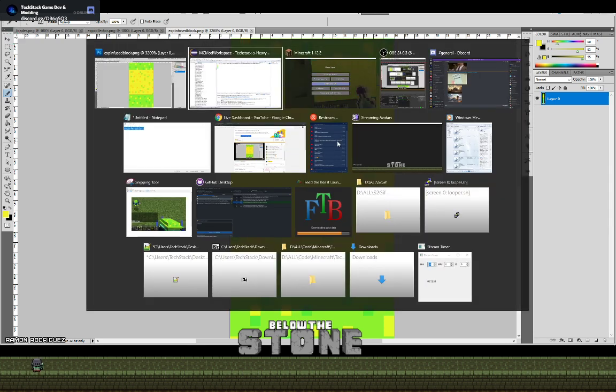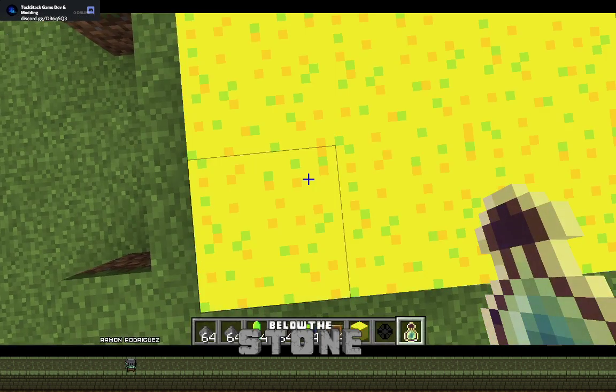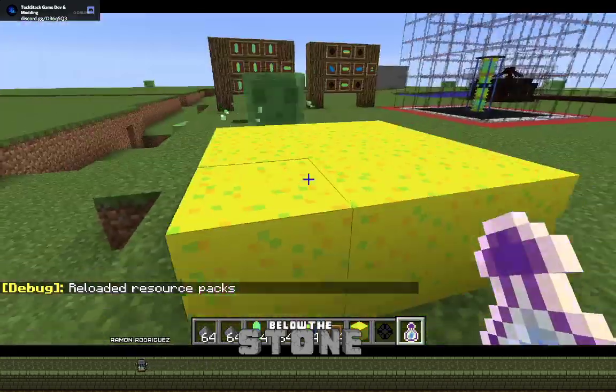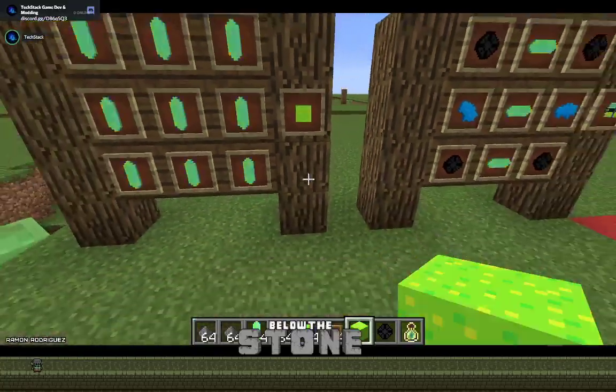Save. Refresh. F3T. Should tell us right away. Come on. Do it. There we go. Disco floor block. So now, it even works in my hand as well. So that was fixed.